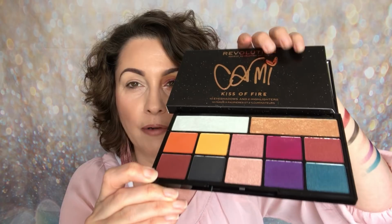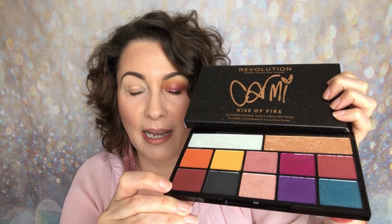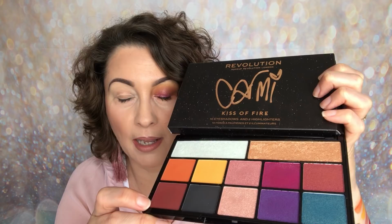I also like the fact that he's gone with brighter tones as well. I think that Carmi has thought outside of the box with his palette. I think he's incorporated shades in here. Let me just show you it again, cover up the mirror. I think he's really incorporated some really unusual different shades that we're not seeing at the moment necessarily. I think we're seeing a lot of neutral palettes at the moment, and a lot of the palettes look very similar.